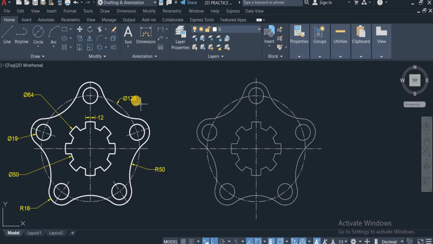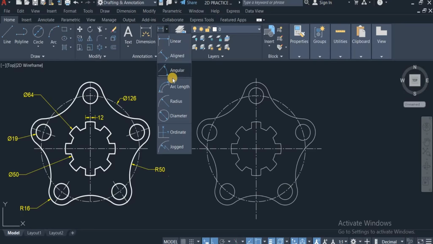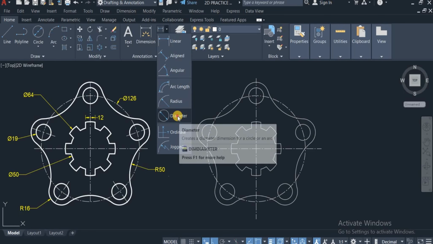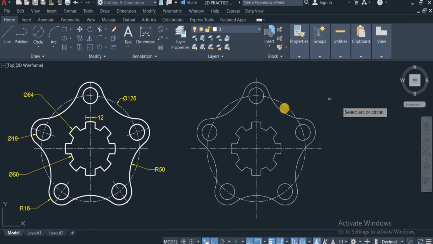So the next thing I'll do now is to show you how to apply the dimensions, which I have right here. So to put these dimensions, come over here on the annotation panel, click on this arrow. Okay, you can see here linear, aligned, angular, length and all that. So here I have to apply this dimension and it's in diameter. So all I have to do is to come over here and click on diameter. Now I have to dimension this. Click on this line. You can see that it automatically does that. Enter. Alright, so that's the dimension of that center line.